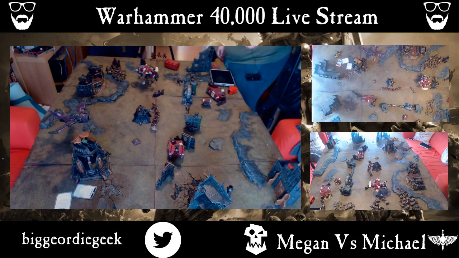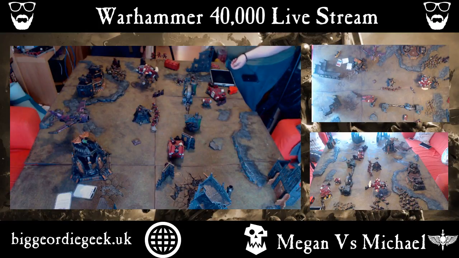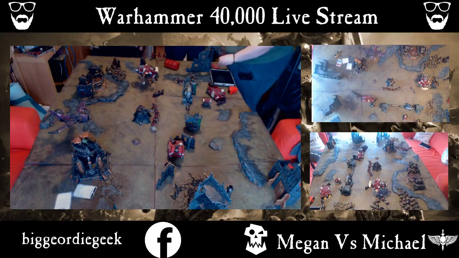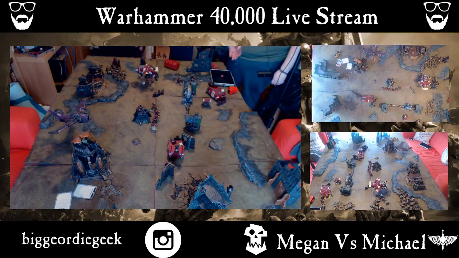So that's 3, yeah? 3. What am I hitting on? 6s against the flyer, yes, 6s. Strength 4, so you need a 5. A 6 will do? That's a wound. It's a free up save. Yes, save it on a 6.